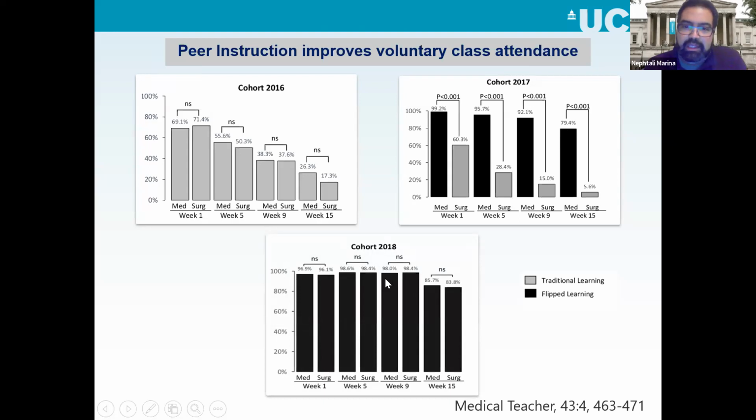And then finally, the following year, they decided to flip the other component, the surgery component, and then, as you can see, a lot of students basically were spreading the word, and it became really successful. And the attendance was pretty much very close to 100% throughout the semester. So that was probably the biggest story of success.